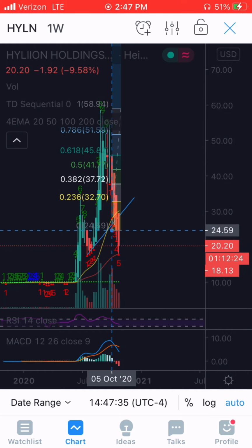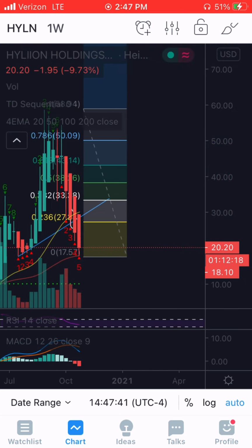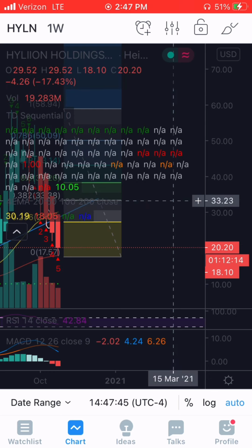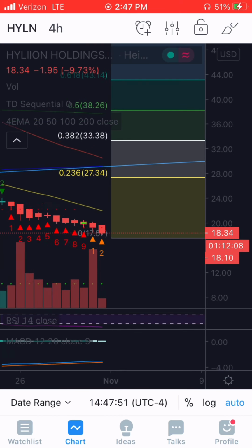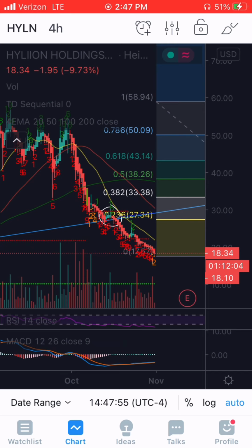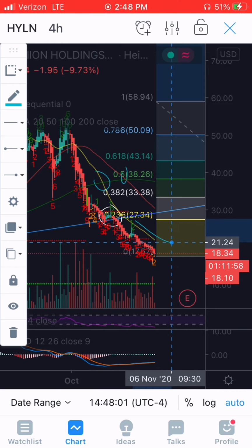But as you see, we're going to take a fib retracement right now with my assumption that this is going to be the bottom. Anywhere $17.57 to $18 seems to be getting support at $18.10 right now. It could come to $18. That's on the weekly. Obviously, it's been a lot of downtrend, and a lot of people are still going to keep selling due to the elections and getting really scared. But if you want to load up some bags right now, we have a pretty good chance of coming up to at least the $30 area.